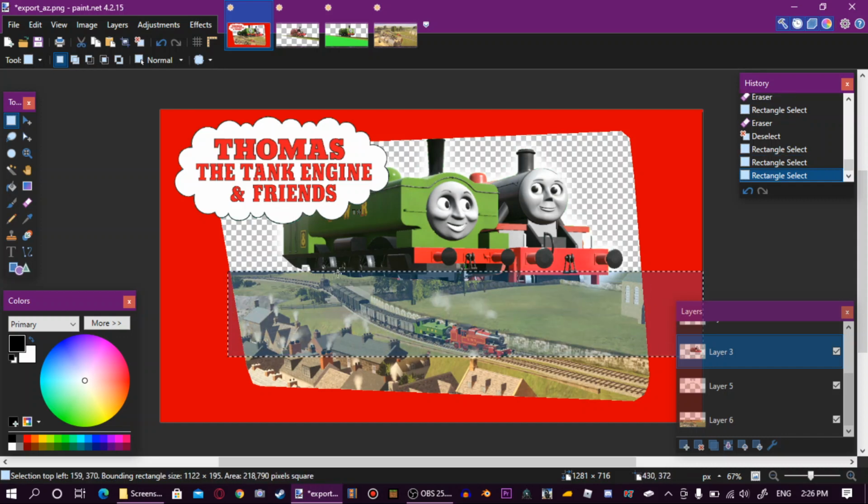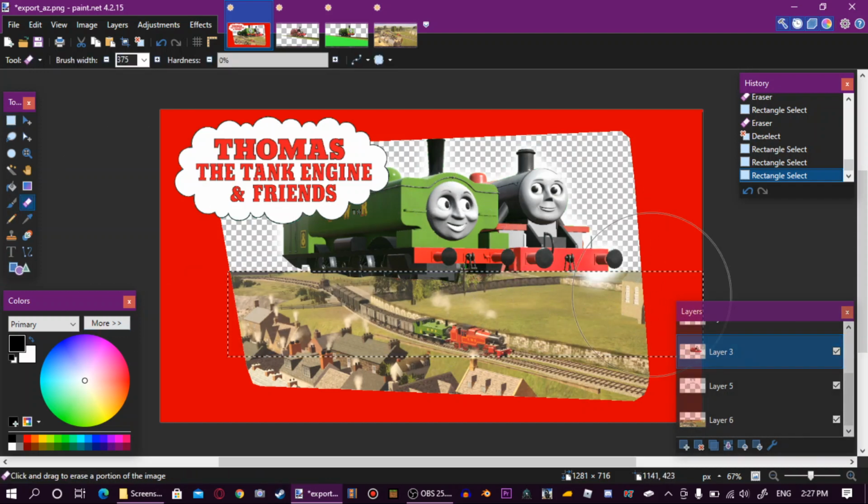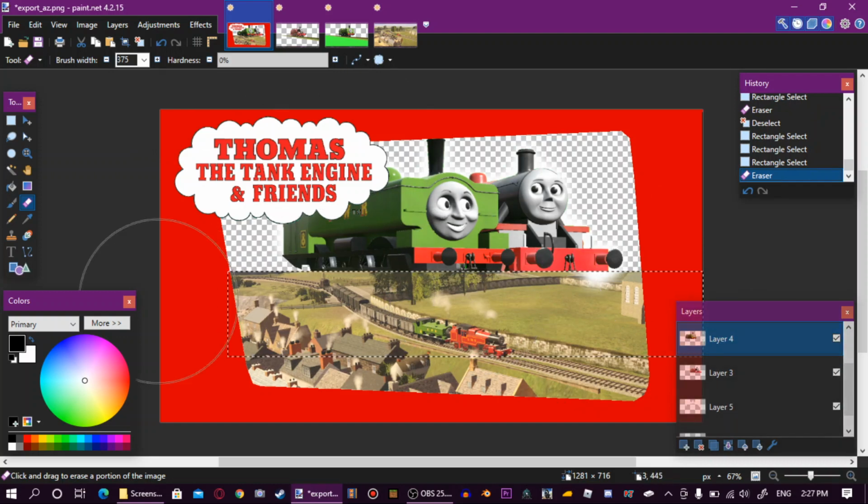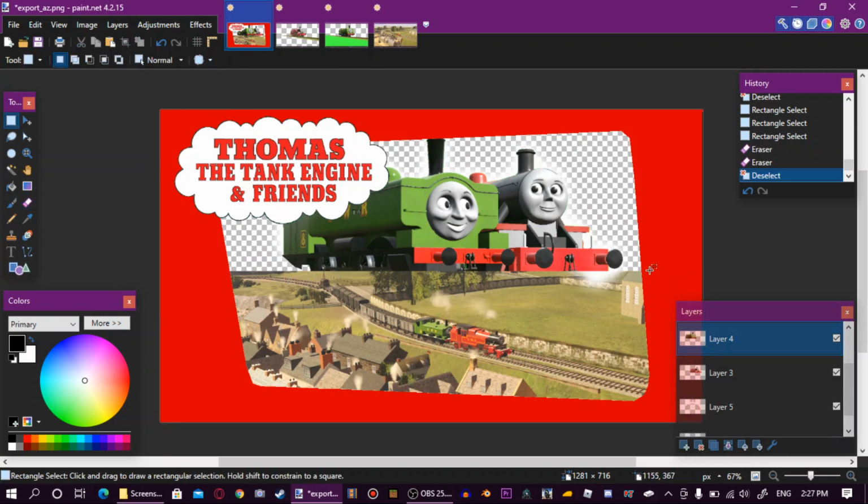And then we're trying to get this bottom part of the engine, so let's go and get Arthur's. There we go. And then select the duck layer, delete that, and there you go. So we're almost finished. Now what we need to do is add the gradients, which means we need to do the exact same thing, except go up, select it up here, and then select this gradient thing, and select the same color of red.